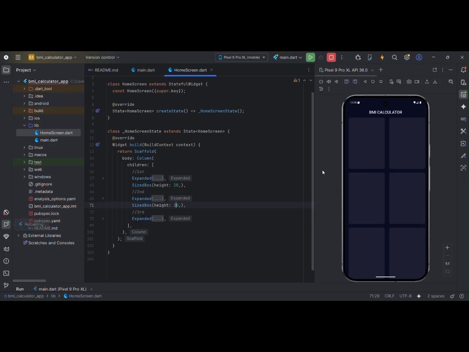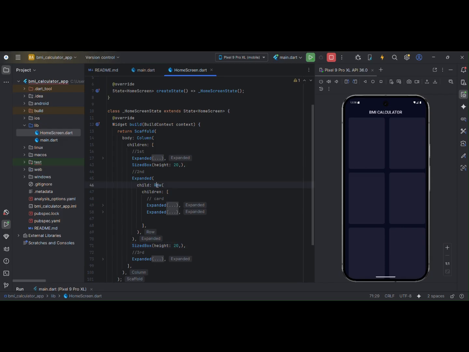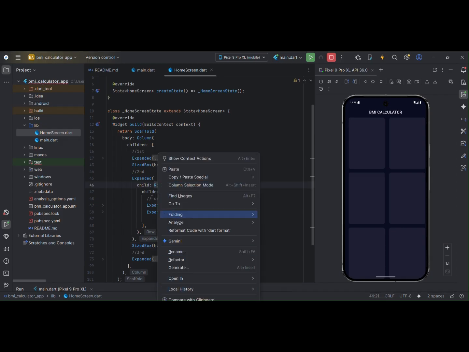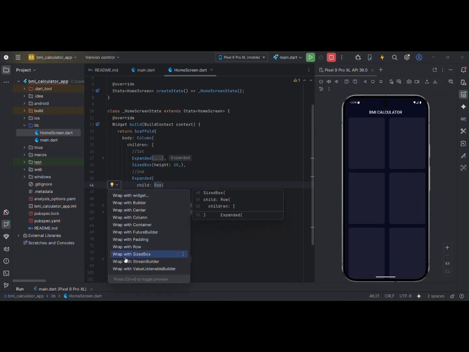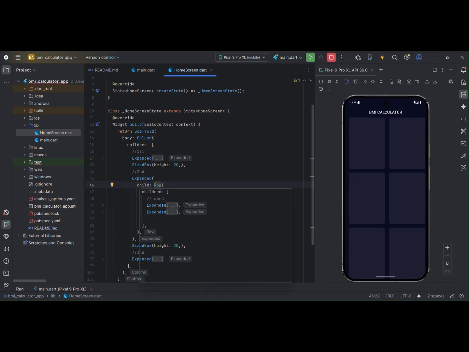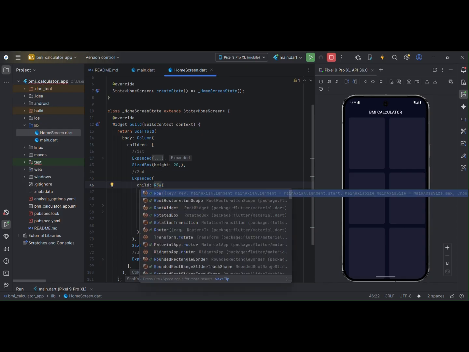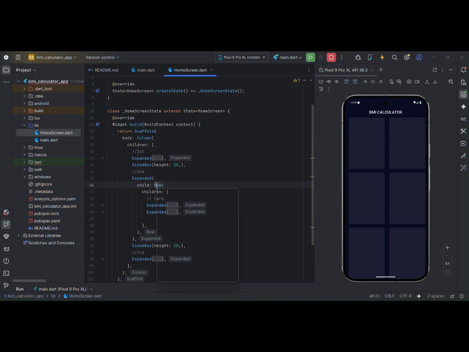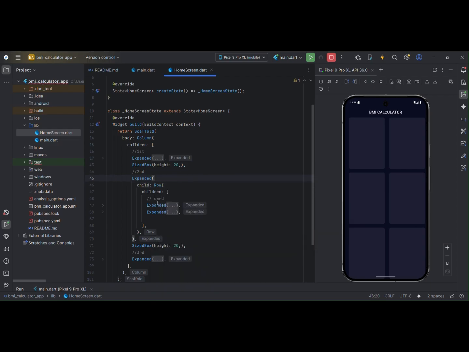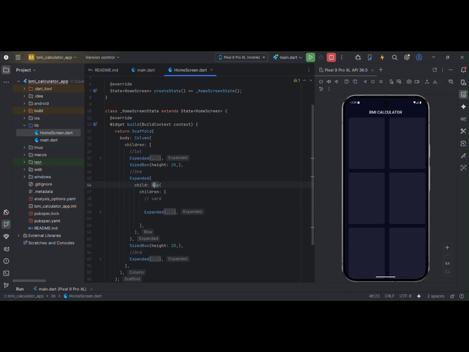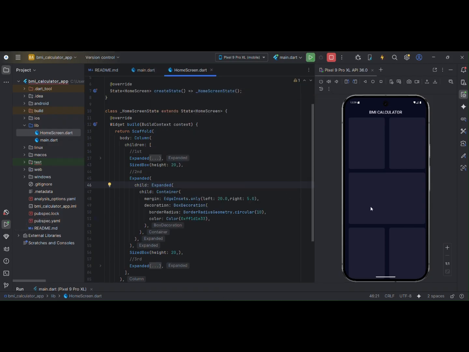Okay, I have kept 20, and in the middle we don't want 2 columns, we don't want a row actually. We can just remove the row. You can just click on here and you'll get a bulb like structure. You can just remove it, or else you can do Alt Enter, sorry. Then if you don't see any remove option, you can just directly remove. Okay, now it is removed. Okay, fine. So I have just removed everything.